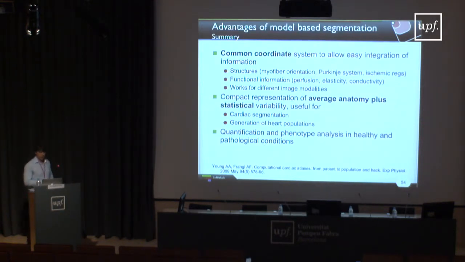Okay. So in summary, using models that are built from data learned from a training set, for instance, can be very useful for segmentation and to include structures, functional information, and on top of that, it can work for different modalities. It's a compact representation that can be also used for cardiac segmentation and for generation of heart populations. Okay? And also, some people have used this kind of models for quantification or for phenotype analysis of different patients.